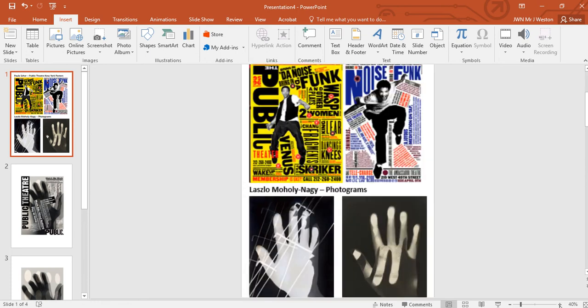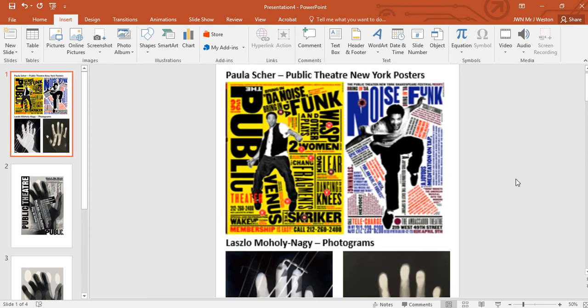So first of all, let's look at the Paula Scher Public Theatre New York posters. These are two of her famous posters designed in the 90s for the Public Theatre in New York. You can see that she uses a photographic image as the centerpiece of the posters, but then the rest of the poster is very typography driven, very text heavy.